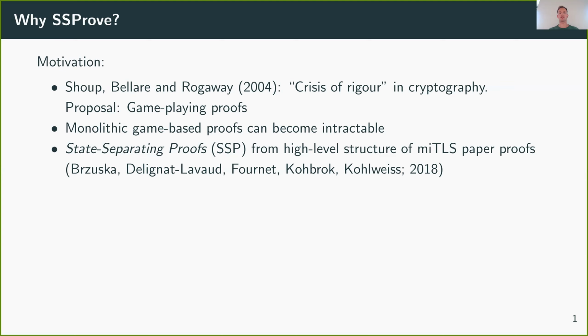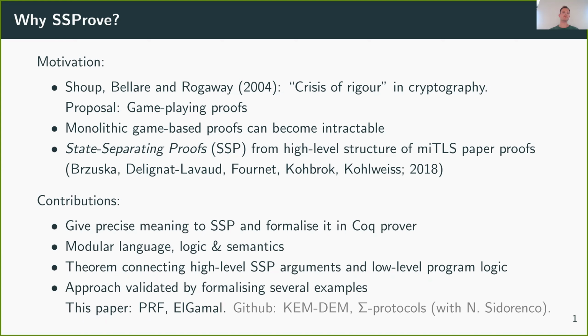The SSP method is undoubtedly useful for pen and paper proofs, and we wanted to provide a way to combine existing techniques for computer-checked cryptography with the high-level SSP arguments. We formalized the state-separating proof methodology in the Coq proof assistant. In the process, we had to give precise definitions for all aspects of SSP, including some that are usually left implicit. The theme of modularity figures at several levels in SSProve.